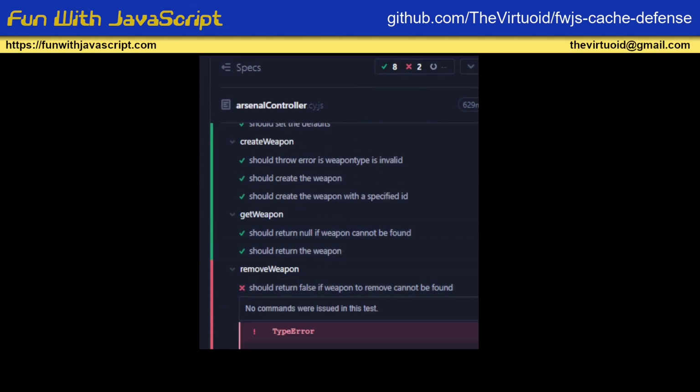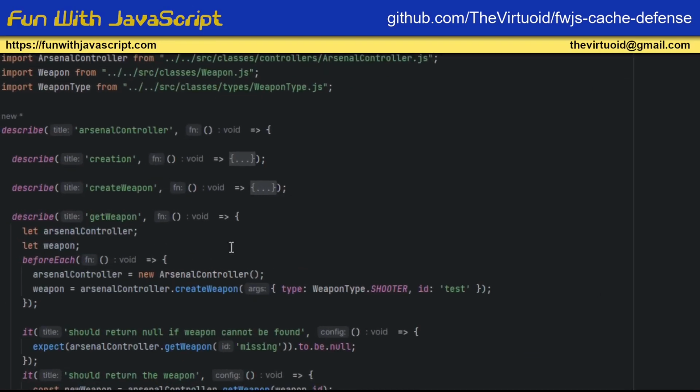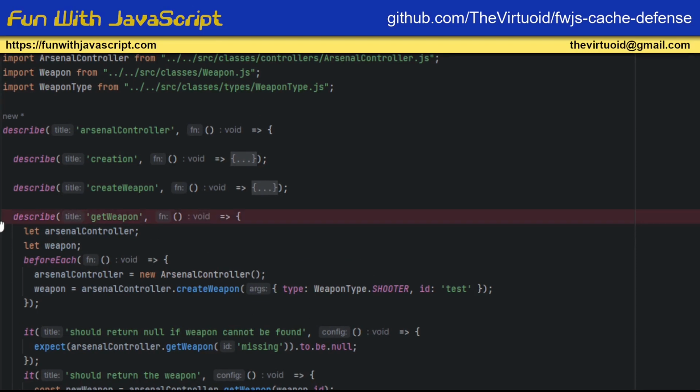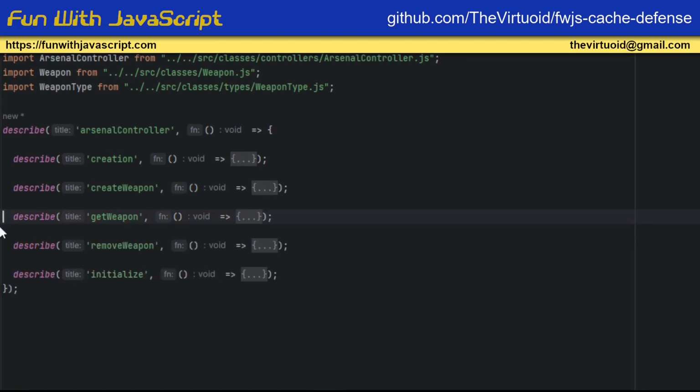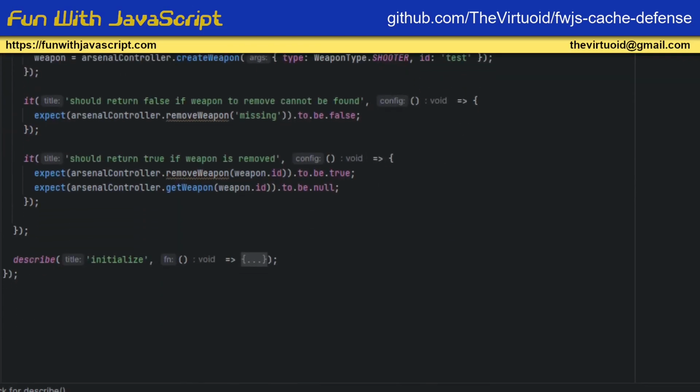All right, remove weapon. That's going to be a real simple one too. Let's go back to our code. In remove weapon, oops, hit the wrong key. Remove weapon, that one we should be able to go to the bottom for. There we go. In remove weapon, we should return false if the weapon to remove cannot be found, and we should return true if it can be found and has been removed. And then get weapon should come back as null for us automatically.